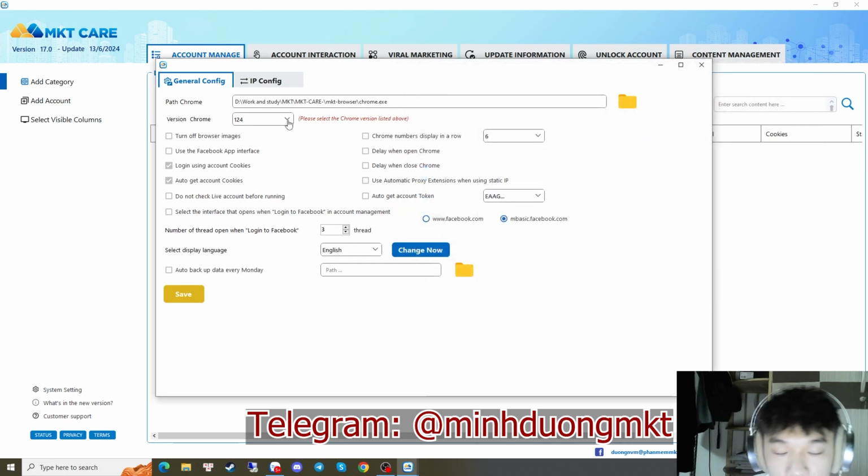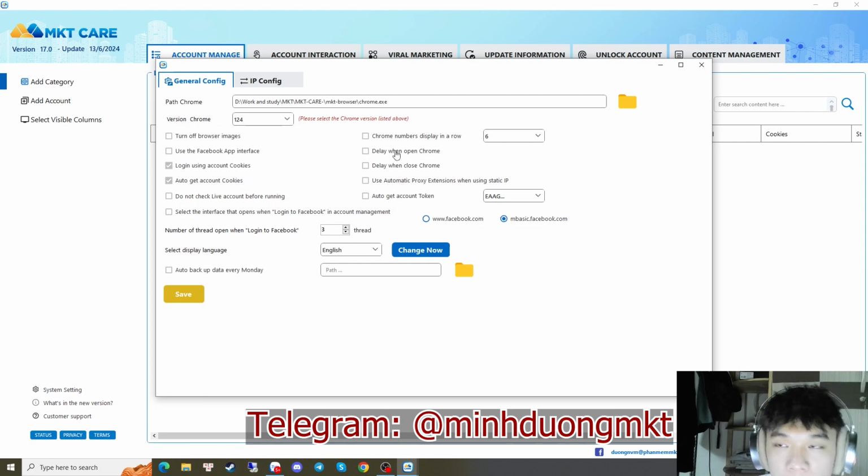And the next thing we do is choose the version of the Chrome. Just choose the latest version. For example, this one here is 124, so I'm going to choose it.